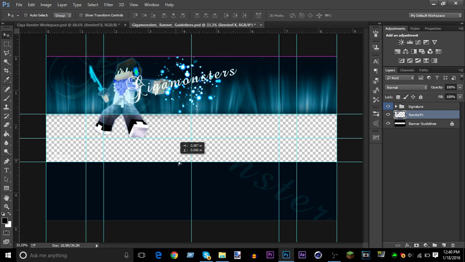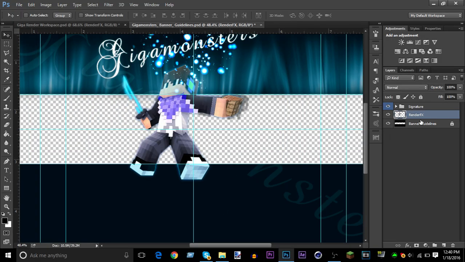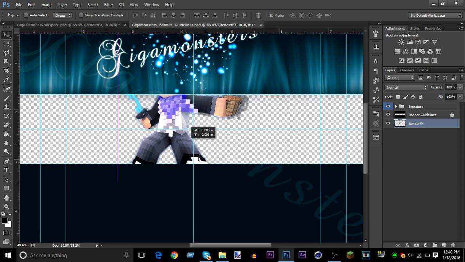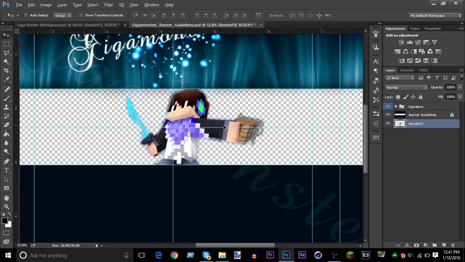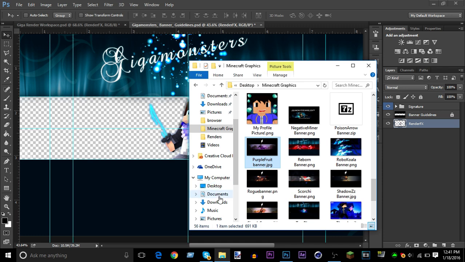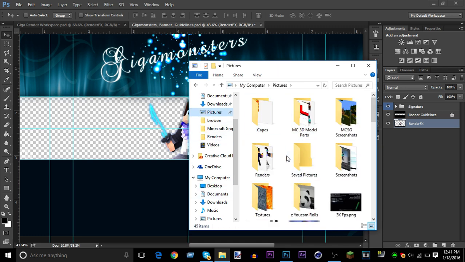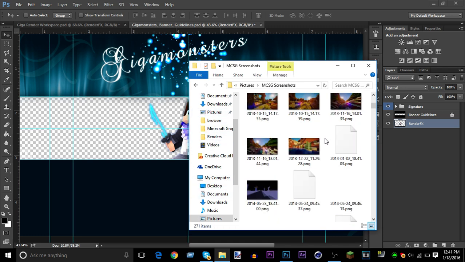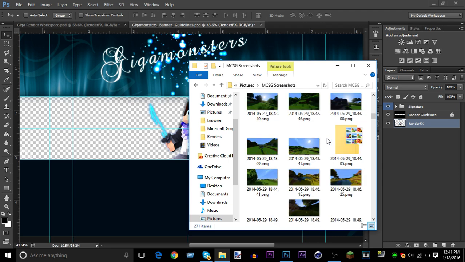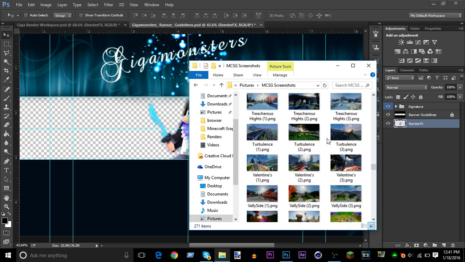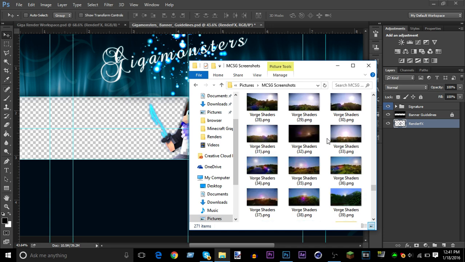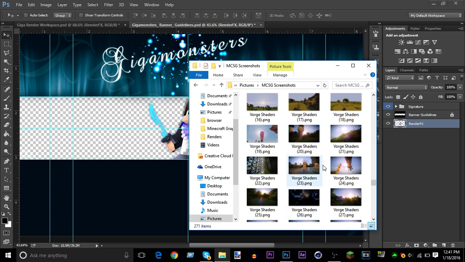And then now you got it here, which just is mine. So you guys can create your own. Well, I think you guys can see some of this black stuff. It's gonna get removed. You just need a screenshot now. I'm gonna go to my pictures. I have some screenshots, or you guys can take some screenshots in Minecraft, but that's gonna take too long for this tutorial. I'm gonna find a good map to do it on, or maybe, let's see.